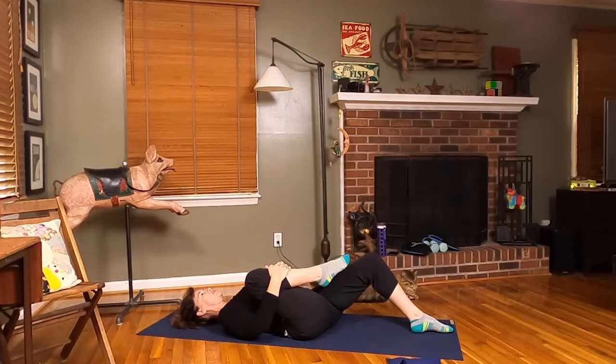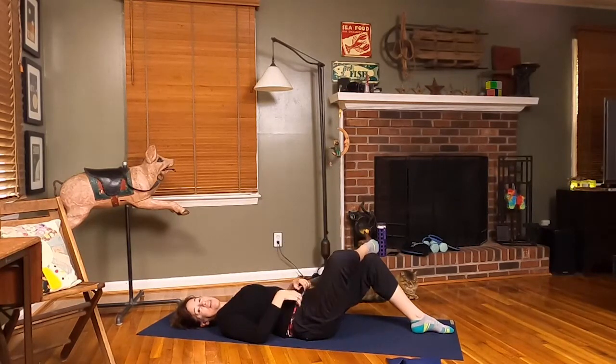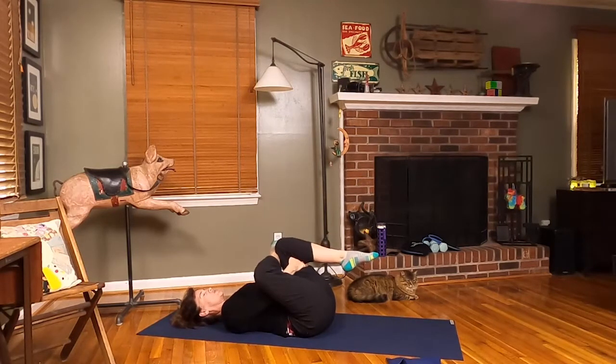Beautiful. Breathe. And then we're going to release. Take that right ankle, stick it over on top of that left quad, and find your through the hole pose. So we just pull those legs in.